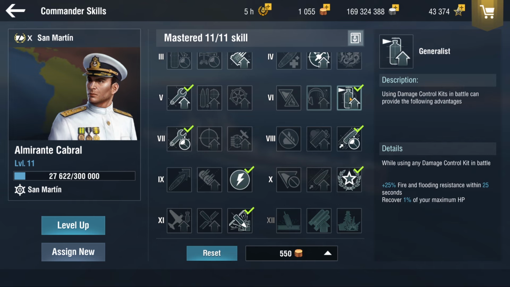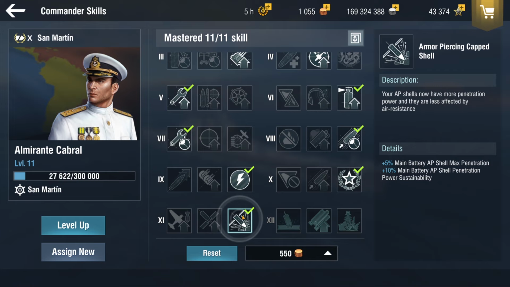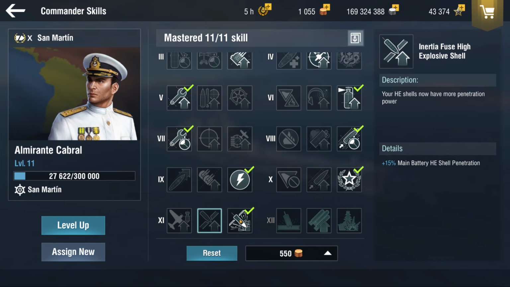Adrenaline Rush is uber important. This is going to make your damage, or your DPM, even better. Demolition Expert, Honor Seeker, and then we take Armor Piercing Cap Shell, of course, because we don't have HE. So don't take this, guys.